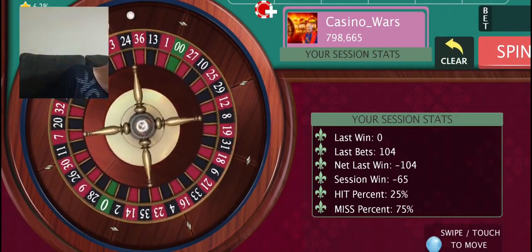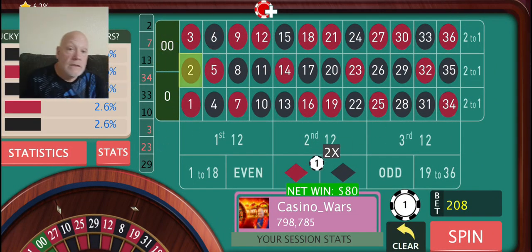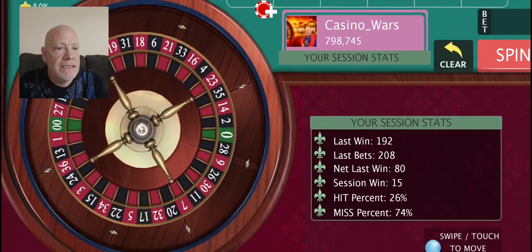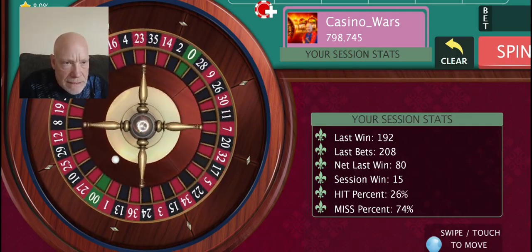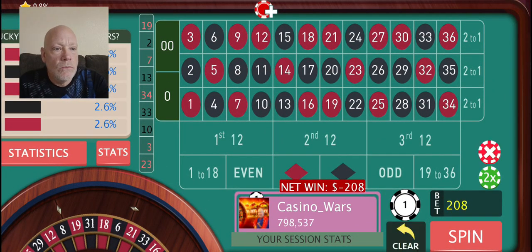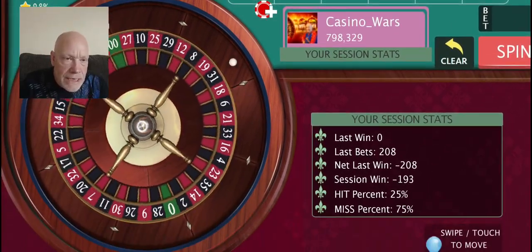We only have 2 more to be able to, okay, that's a win, thank goodness. Rebet and spin. Let's get a second win. And that'll bring us up to 95. That'll bring us up to 100, I think. That's a loss though. So we're gonna rebet, we're gonna double, and let's spin. We're down $193.